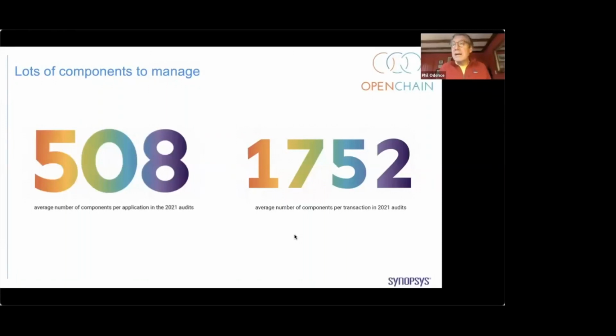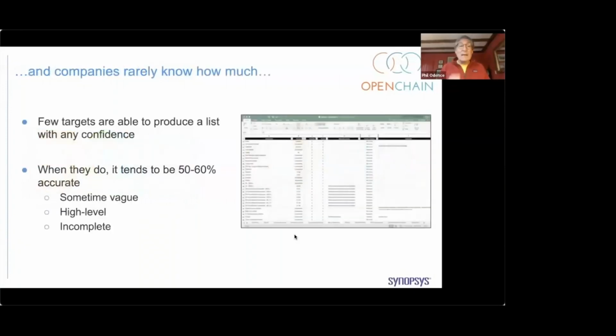So the message here, from the perspective of OpenChain, is if we were just talking about 10 components, half a dozen, 20 components, you probably don't need as much of a process as is described in the OpenChain spec. Life would be a lot easier. But 500 of anything or 1,700 of anything is pretty tricky to manage. And that really speaks to why so many companies today still don't have a very good handle on what is making up their code.